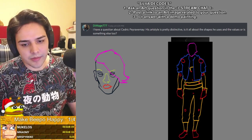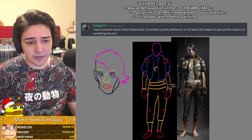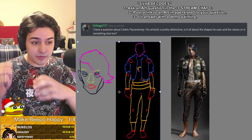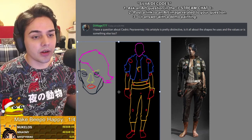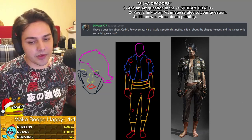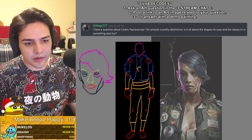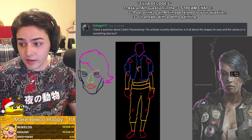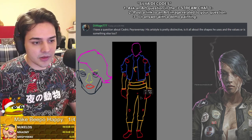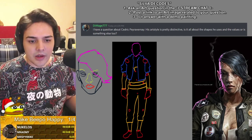Now, I know you want to know about render, so I'm going to touch on it, not a lot. All right, so this is what makes his style, this is the bread and butter reason as to why his style is so distinctive, as you put it. Now the render, there is a little bit to the render. Yes, I will do a little bit of the head here. Let me just make some space for this. I'll do it here in the center just a little bit, because he's already going pretty long.